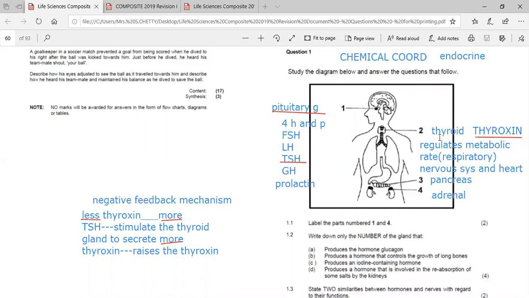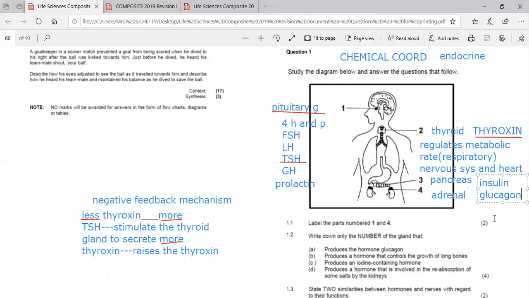Okay. So I need one thing to remember, darling. I can't make a mnemonic out of that. Thyroid, thyroxine. Pancreas, you've already learned about this, isn't it? So when did you learn about it? You learned about it in grade 11. It produces the hormones insulin and glucagon. I keep saying glucagon, hoping that children will remember how to spell it and not confuse it with that stored glucose molecule called glycogen.